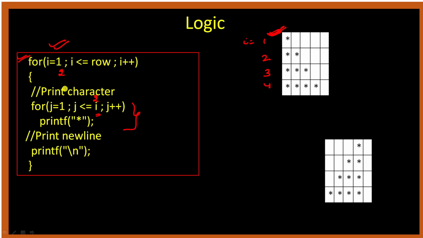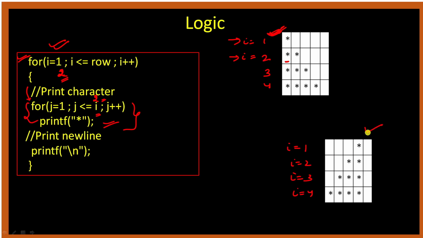So if you see very carefully, let's say I am coming for I equal to 2. Okay, this is done, and I am currently at I equal to 2, and now my cursor will be here, right? And nothing was printed. Then J equal to 1 will start, and J less than equal to 2 will be placed here, right? So I am just seeing the condition, and based on that condition, I am just printing the star. So this loop is just printing the star.